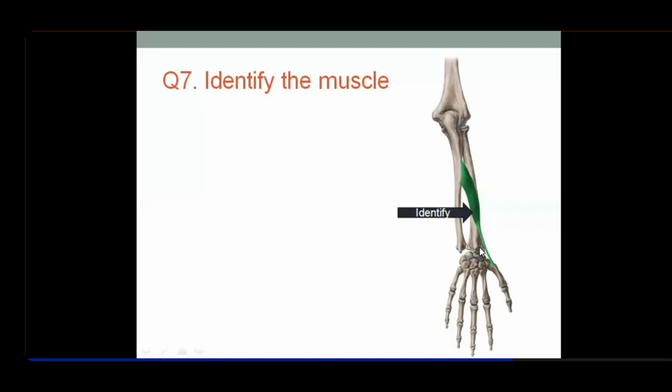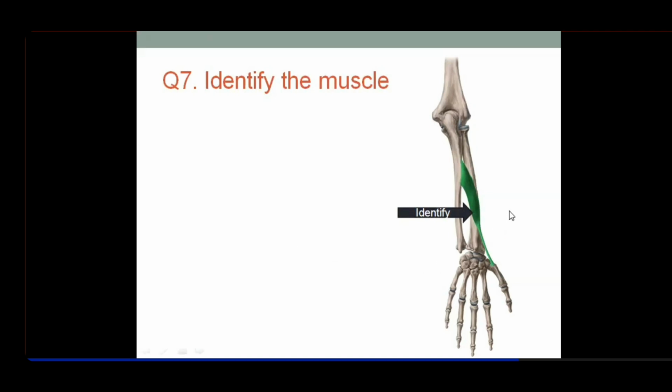I told you an important fact to help you remember: the two extensors of the thumb, extensor pollicis longus and extensor pollicis brevis, arise from only one bone of the back of the forearm, right? I also told you, which bone is nearer to the thumb, radius or ulna? You know that the radius is more in approximation with the thumb. So closer to the thumb, that means extensor pollicis brevis will take origin from the posterior surface of the radius. Which bone is away from the thumb? That is the ulna in the forearm. So extensor pollicis longus will take origin only from the ulna, posterior surface, while abductor pollicis longus takes origin from both the bones of the back of the forearm, both radius and ulna, along with the posterior surface of the interosseous membrane.